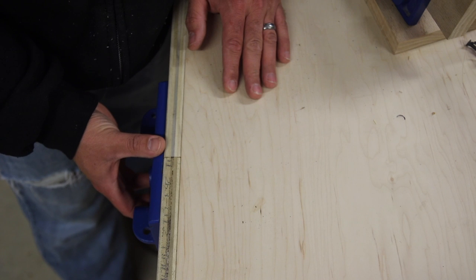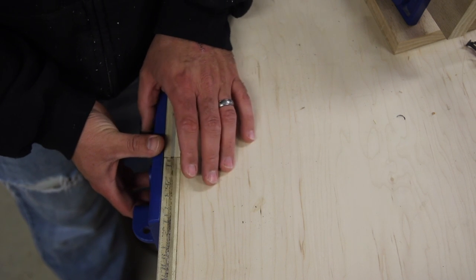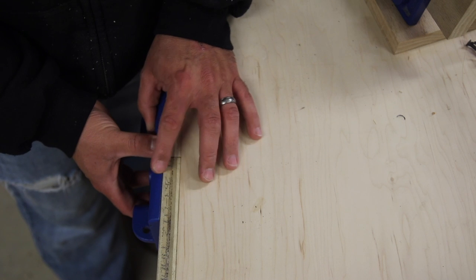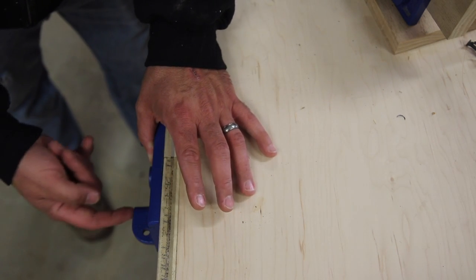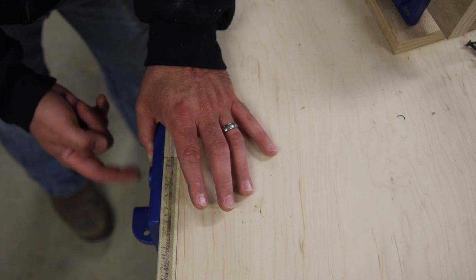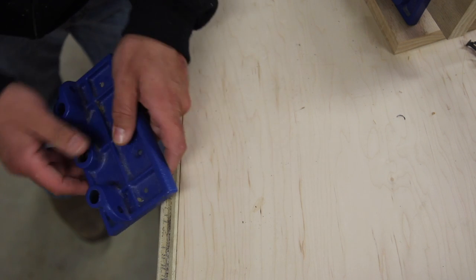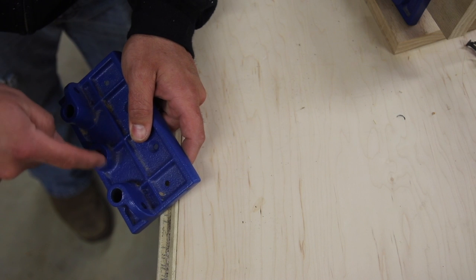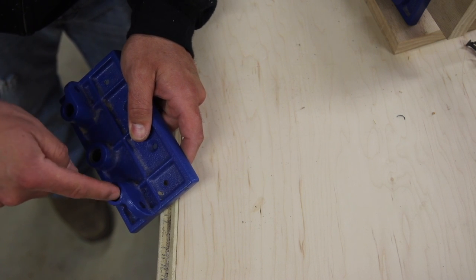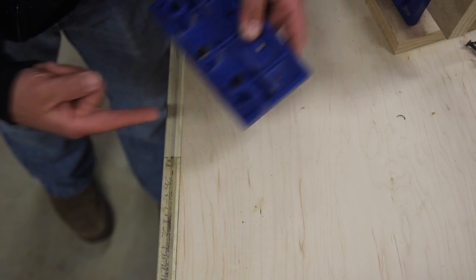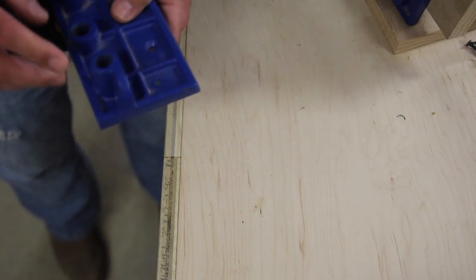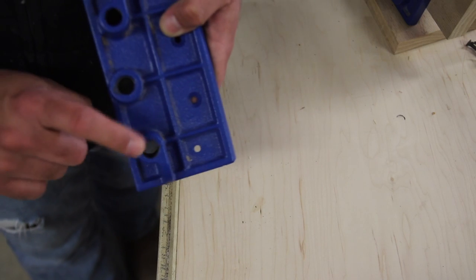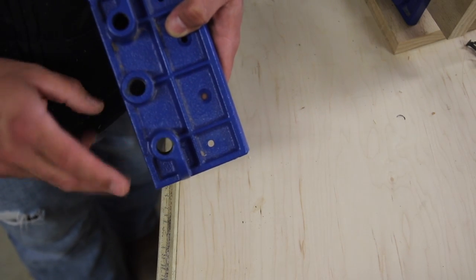We're gonna mount this straight directly to the table top. This will give me two good references because once I hold this up I can just take a long pencil and go in there and these holes right here and just trace out where the center of that hole is gonna be. I can just drill those three holes, and all I gotta do is drill holes that are big enough for the two rods and threaded rod to go through.